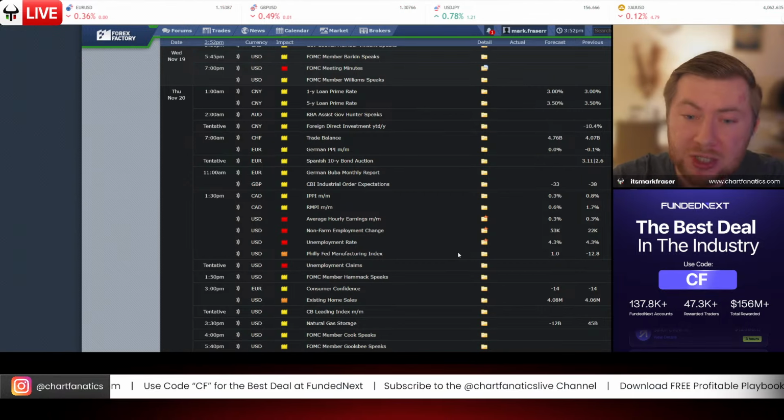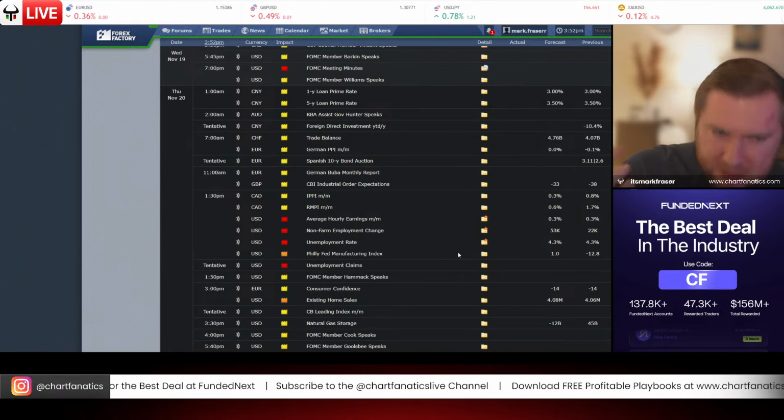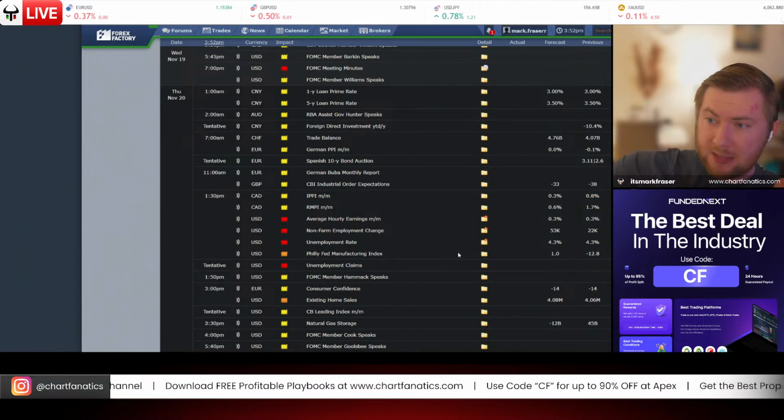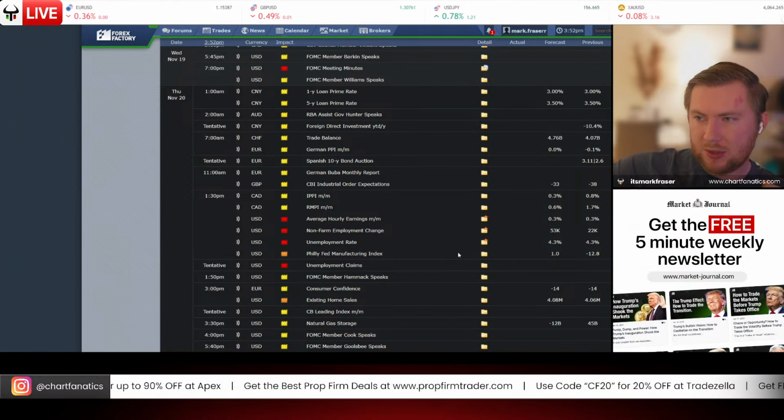Because this is what we have to be doing. Every bit of data, just think, what does this mean for the theme? That's all you're thinking about. Does this point to a December rate cut or not? Because remember, the market's thought process, the theme, is what the Fed is going to do and what the rate cuts are going to do. How do we determine that? What the data tells us. So if the data tells us that December is not going to happen, what do you think the dollar is going to do?